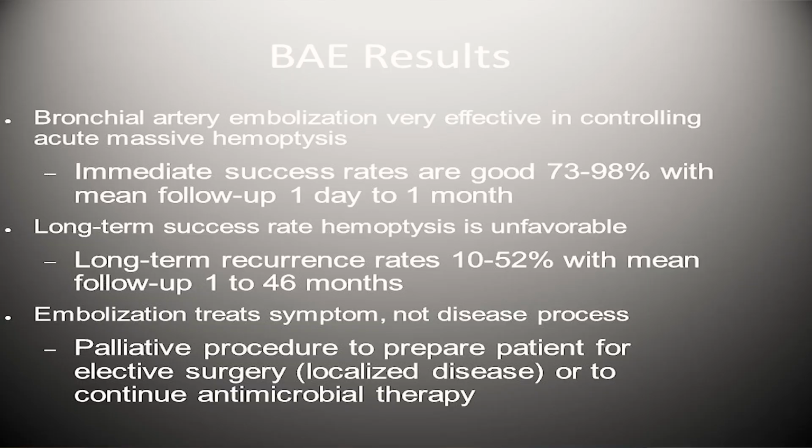So how good is bronchial artery embolization? Because we know that bronchoscopy is not that useful when the person is bleeding that much. Other options are not there. Surgery mortality is very high, 40% or so. But bronchial artery embolization actually is very, very helpful. Immediate success rate is up to 98%, if done right. Only issue with that is that there may be a long-term recurrence.